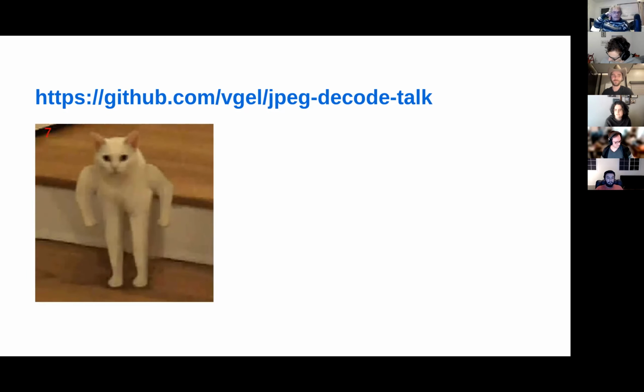But if I'm correct in that, and I think VP9 is also a DCT based codec, the details would be different, but I think the core would probably be similar, where it has a DCT encoding that's then losslessly compressed and then packed into some sort of container format. But I don't know the details. If someone wanted to write a WebP decoder in the same vein and present it, I'd love to see that, because it'd be really interesting to see how it's different from JPEG after 20 years of development.